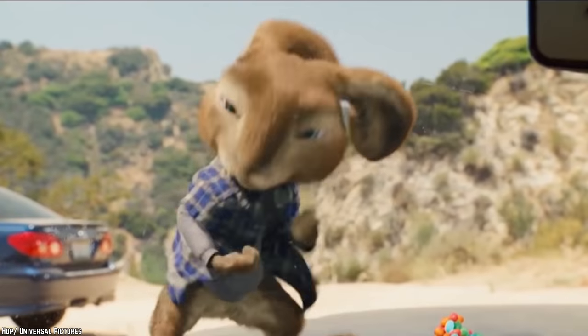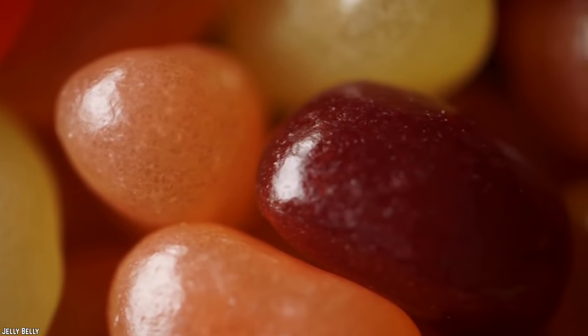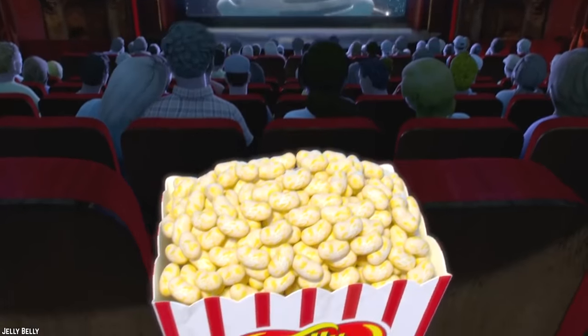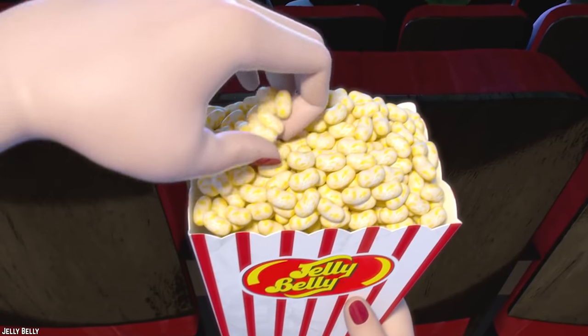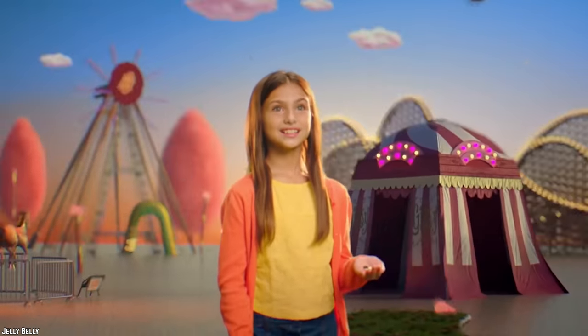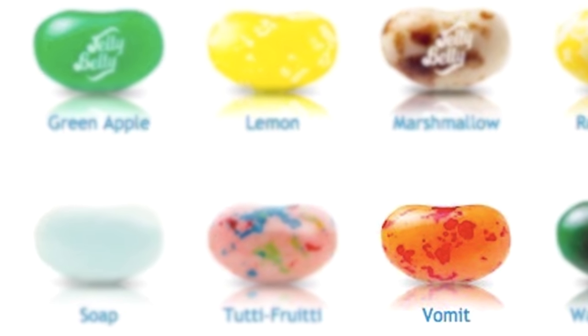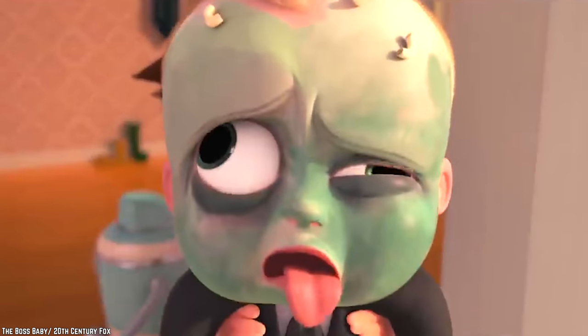Odd Jelly Belly Flavors. The most exciting thing about eating Jelly Belly jelly beans are the flavors. Where else can you munch a piece of candy that tastes like buttered popcorn? No one will argue that Jelly Belly has some of the most unique flavors of any candy company. The flavors they have are highly creative and can take someone new to their product line by storm. The average person who buys them for the first time has no idea that the candy will taste exactly as it's described. How do they come up with flavors like vomit that taste like vomit?